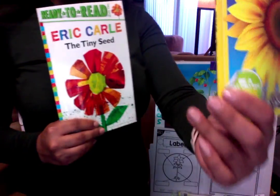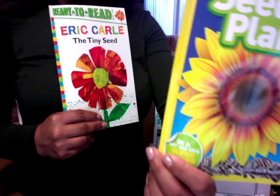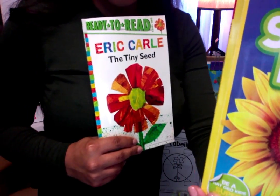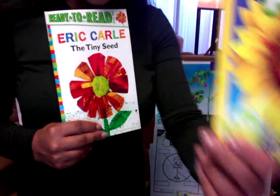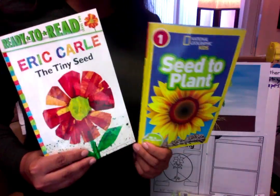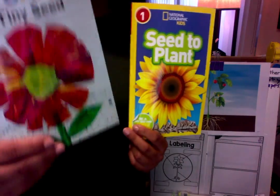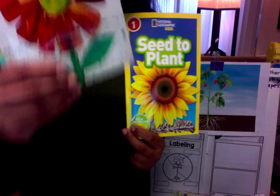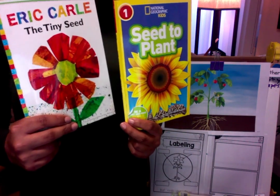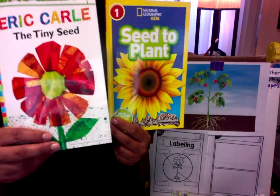Fiction. What is this one? Real. Good. And what do we call real books? Nonfiction. Good job, Maverick. Yes, nonfiction and fiction. But even though we saw two different books and this one is fiction, we know it's not real because it's not real pictures. But is it giving us real information still? A little bit, right? Maybe not the whole book, because is there a flower that's as tall as a house?